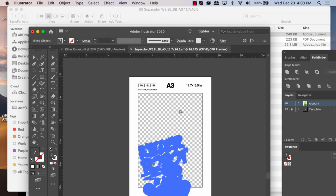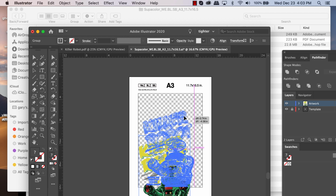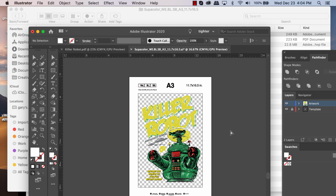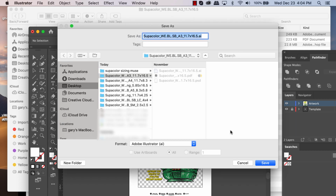And there it is. So we're just going to take it and we're going to fit it in there real nice. And that's going to be how you make a template. All right, and after that, we're going to save this. It's already an Illustrator file, but we're going to save it as a PDF. That is A1, the best thing when using Supacolor is to send them a PDF file. So that's it. We're going to save that. And there you have it.